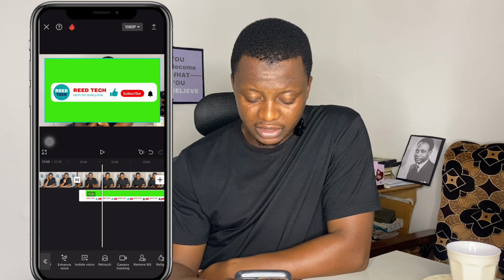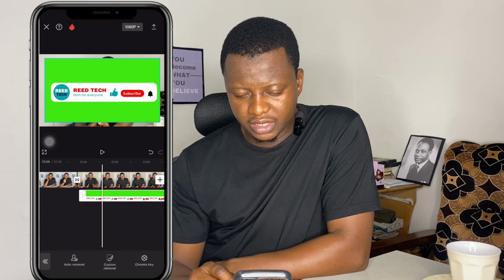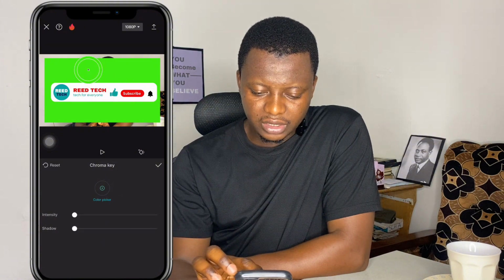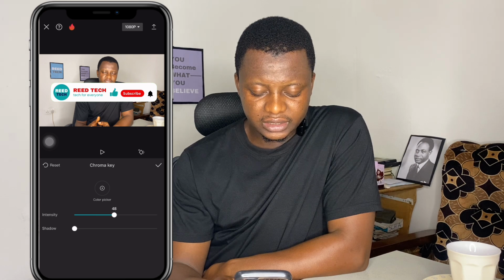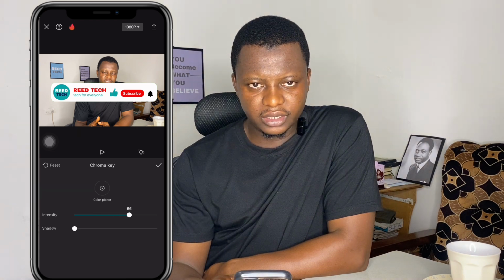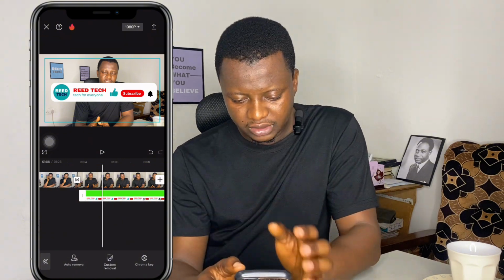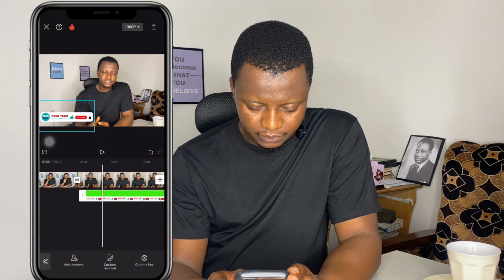Navigate at the bottom here and look for remove background. Click on chroma key at the right, and on the screen we're just going to move this color picker to the green part of the video, then adjust the intensity until the green screen is out. Then click on OK. You can now resize it and place it wherever you want.